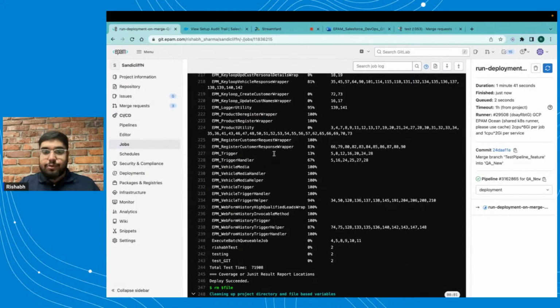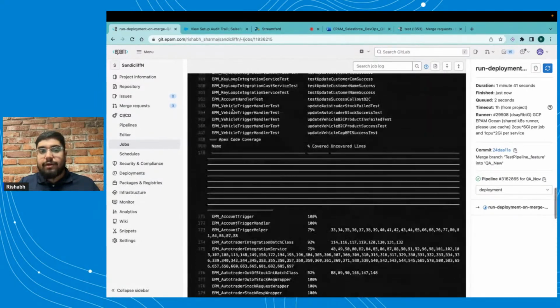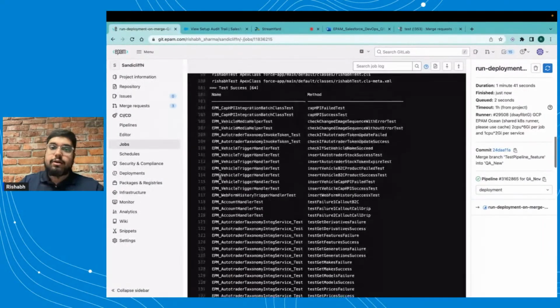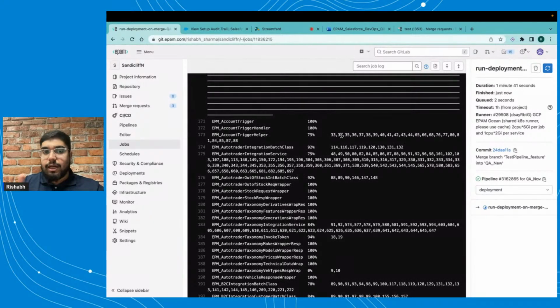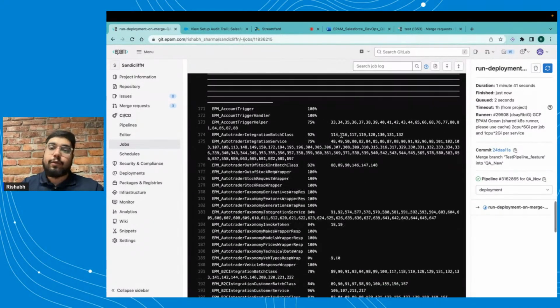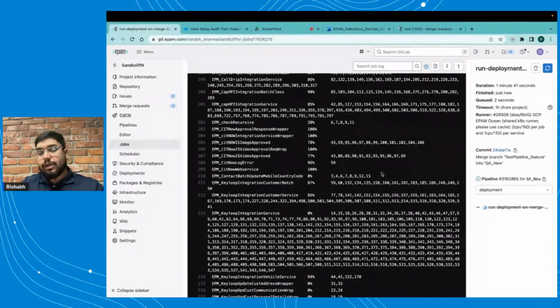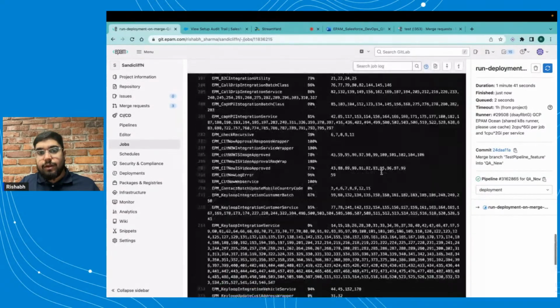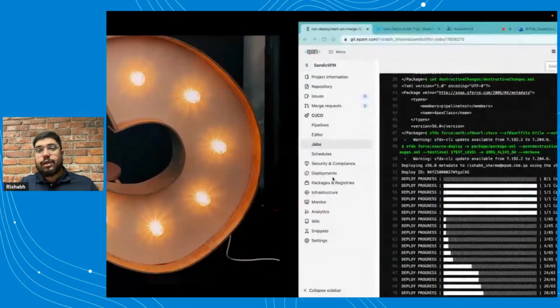The one thing I was about to show you is that it will show me the code coverage as well. I haven't enabled it, but it will show me all the test runs as well. So all the tests are passing, you can see here, and it will show me code coverage as well, which class is lacking where and on which line we have to make the change. So it's pretty useful if you know how to use this. And that is it, that's how we do it.